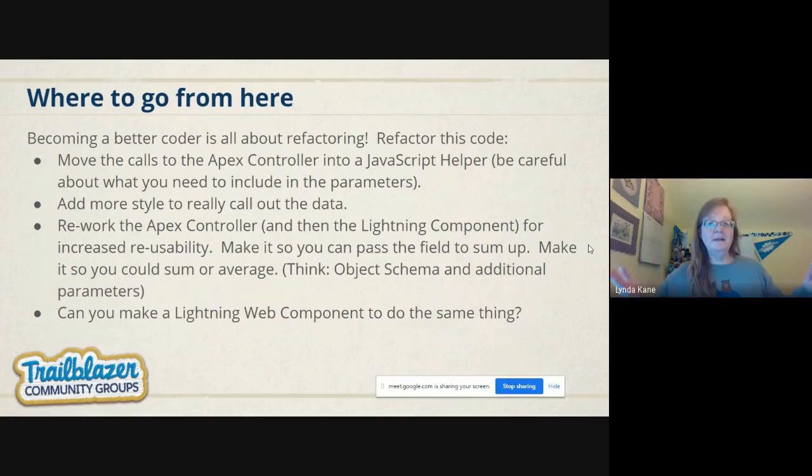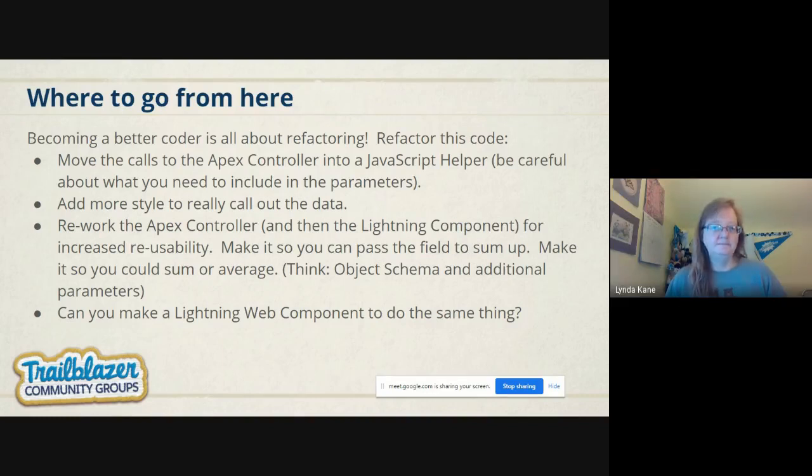And then, of course, where do we go from here? Once we've built this, great, we've built it. Obviously, for me, this came from a use case I had in my current job. But where can you go from this? Becoming a better coder is all about refactoring. So there are plenty of ways to refactor this code. I'm not in any way saying this is perfect.